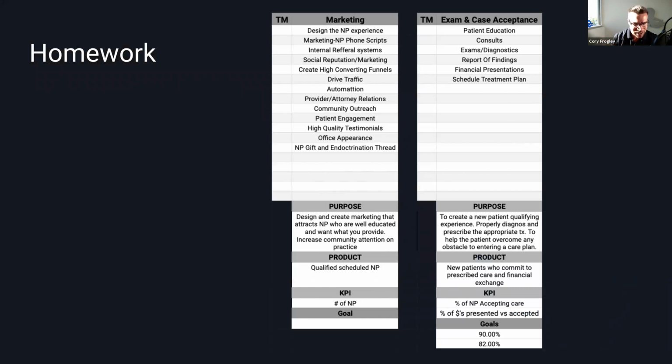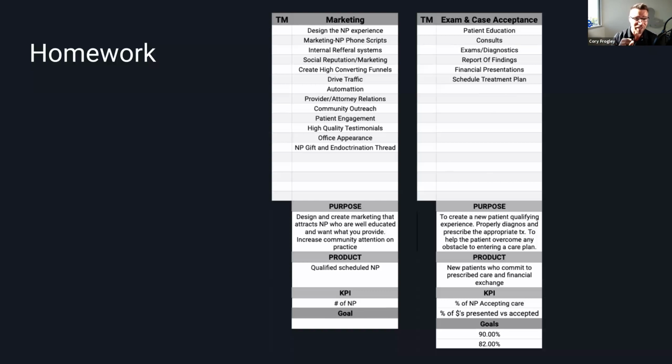Notice I'm teaching concepts and not specific words that you have to use at a specific scripting. This is connecting your messaging, your marketing, your sales process, and it all has to connect. It all has to feel authentic. Think of that. Your whole process has to be authentic because it's representing your brand.